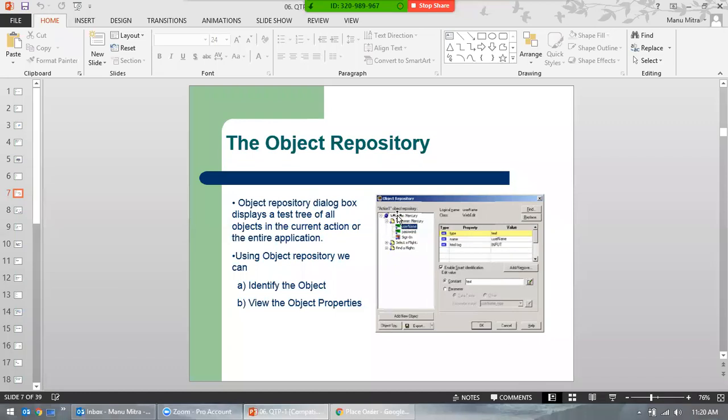This is a web browser which is parent, and then the child object is the Welcome Mercury page, and for that child, these are the buttons and field values. Sign in is a button. All this is stored in the object repository. All these are stored, and this is good if you're using a static web application. You can use this.